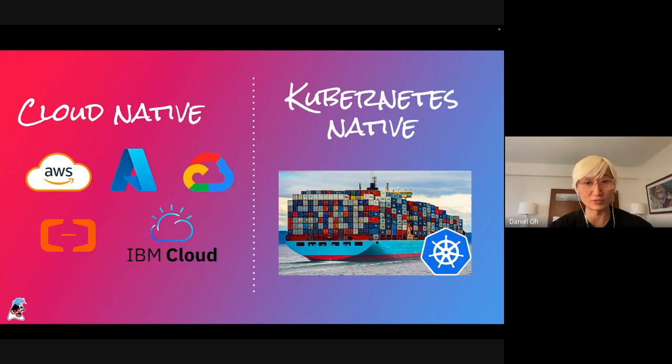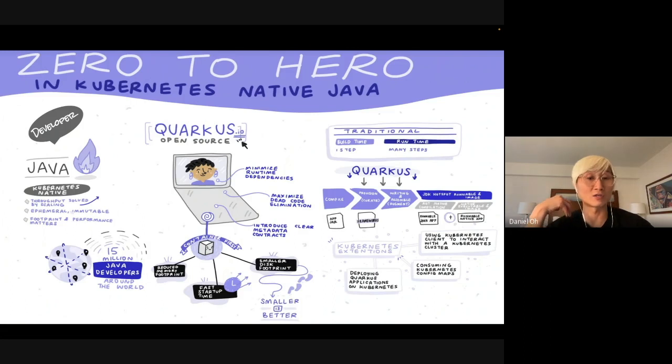So here are two different things once again. As long as you're going to make an application optimization in a more native way on Kubernetes, you could say your application is Kubernetes native. So today we're going to take you through how to make your existing microservice application, specifically Java application, a Kubernetes native Java application. As an ordinary developer, you've got a bunch of choices to develop your microservice application from scratch. And today we're going to use Quarkus, which is a new Java framework for Kubernetes native Java application development.